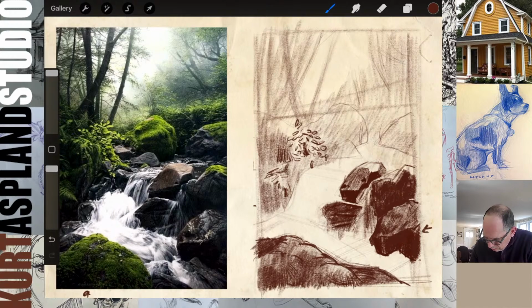All right, get that darker tone around it. Okay. Look at this, all this value change. You see that?